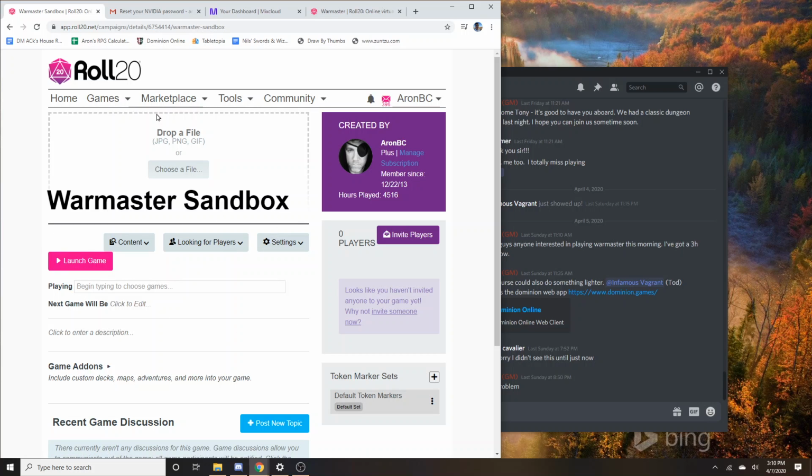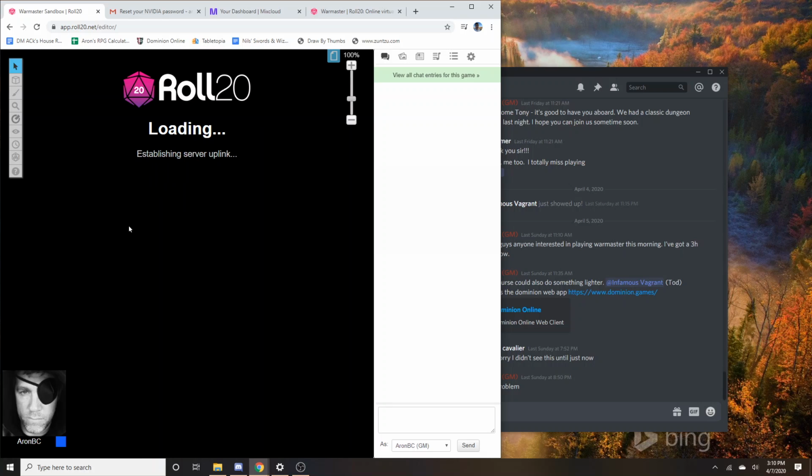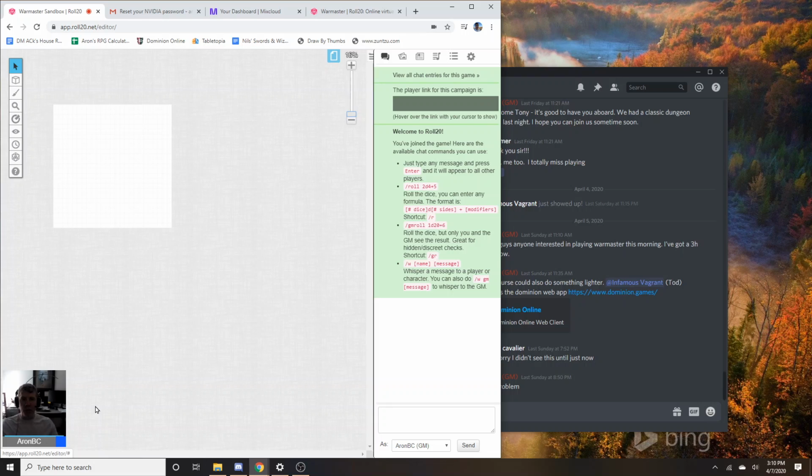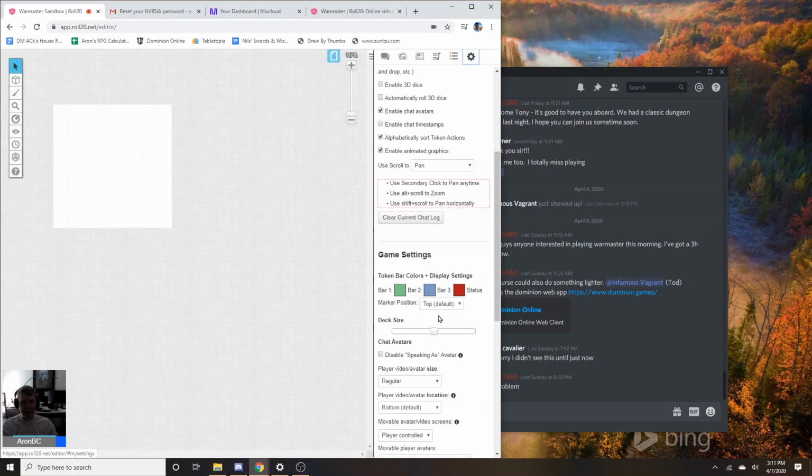Okay, so we've created a game. We've called it Warmaster Sandbox. We just need to launch that game, and it will load an environment, a virtual play space, which is essentially a gridded tabletop. You'll see here too, I'm outputting by default some video and audio directly to the Roll20 space. Roll20 has built-in VoIP. You can use that VoIP if it's interesting to you. We don't find it to be very stable because we're not all on hardwired broadband connections. Many of us are on Wi-Fi.